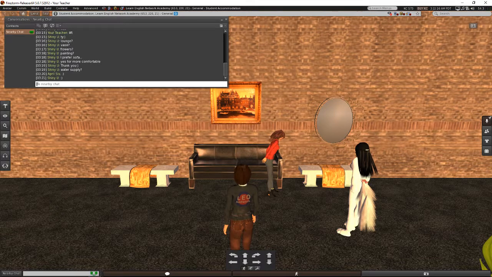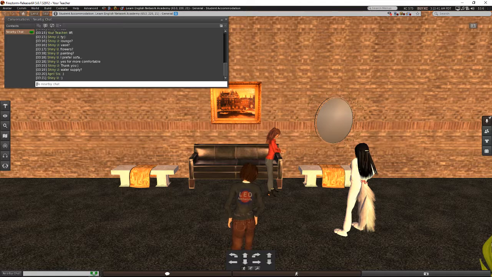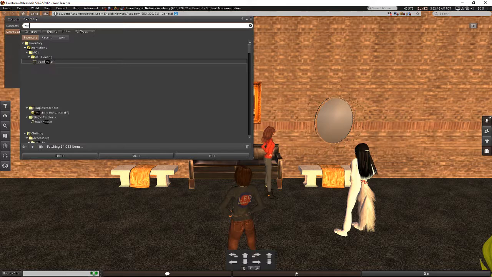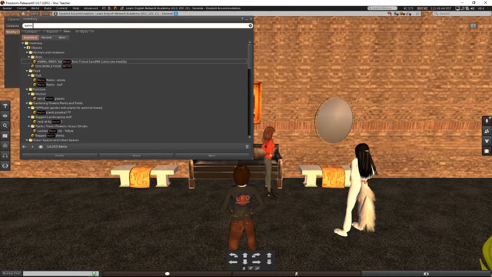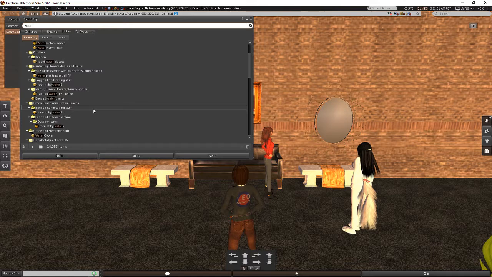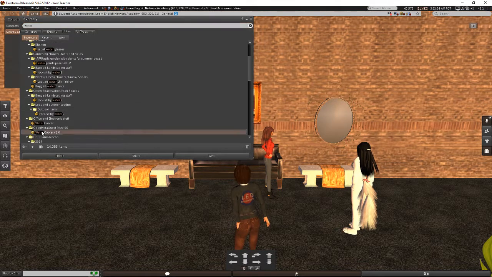Water supply. Not normally in the lobby, no. Maybe if it was a business or office space, you might have some kind of water... Can't think of the word. What do we call it? Not a fountain. A water dispenser for visitors to help themselves to water. Is that what you meant, Shiny? A water cooler? Something like that?